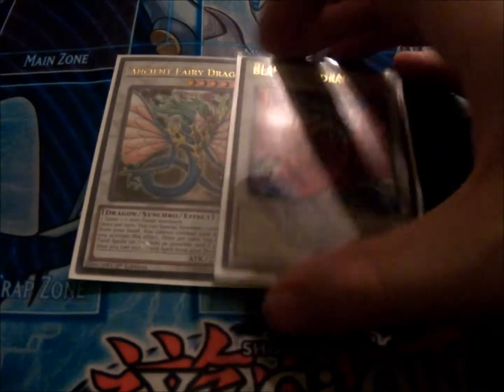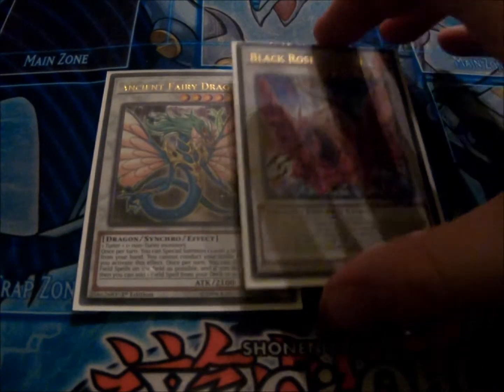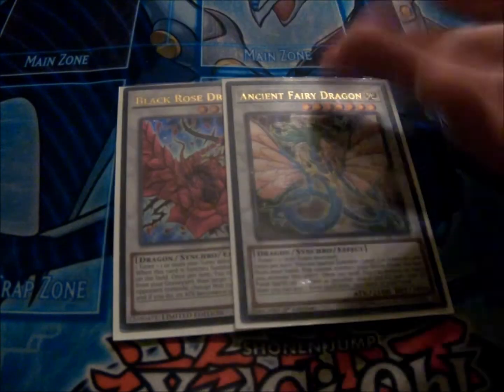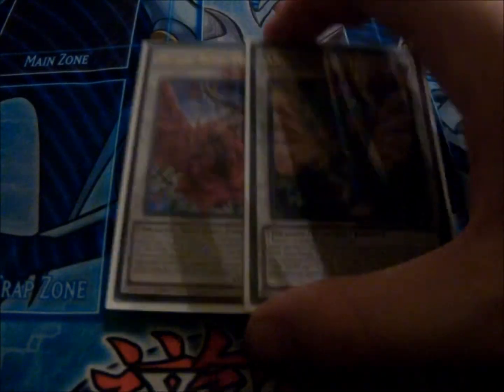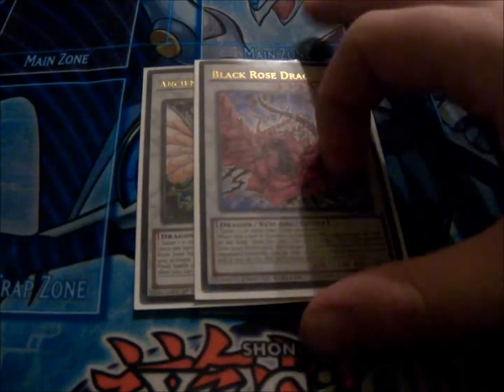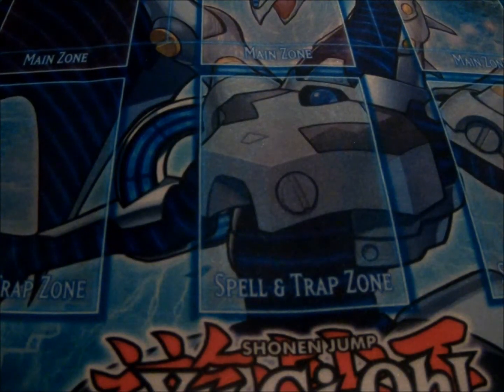Like I said, Ancient Fairy and Black Rose are pretty staple in this. You could also run Clearwing, but I would definitely say that these are the best ones. Fairy is by far the best synchro for 7 you can go in here, and Black Rose is just a Dark Hole, so yeah. For the links, we're going to be using 3 Link 2s, which is different.